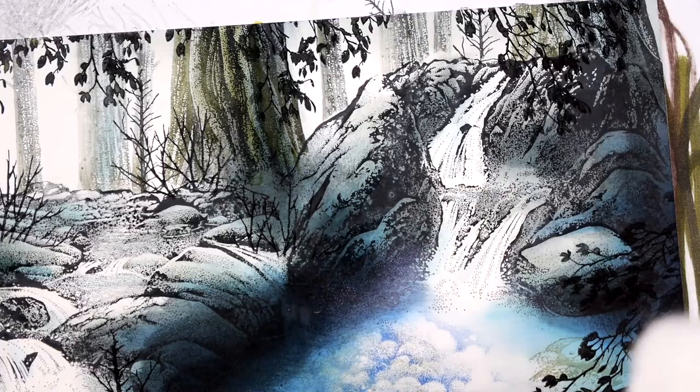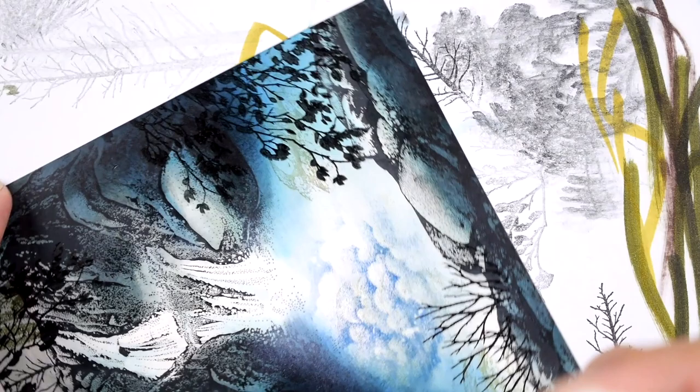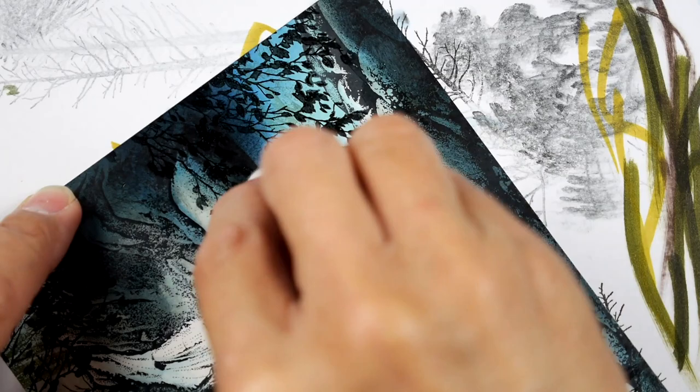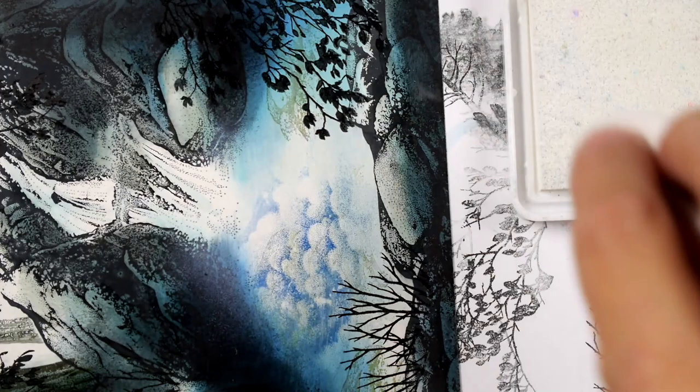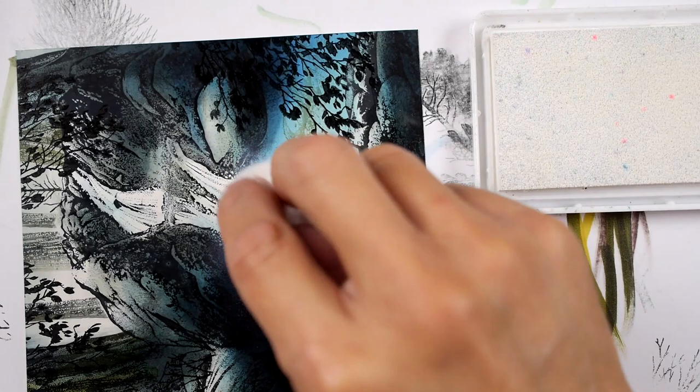This one might have dried too much in here. I might need to go over it, take more ink in there, but let's build it up from this really light kind of frosting or whatever. It's haze. Not hazing, that's something else. But let's grab some more ink here. Okay? Where light meets dark.